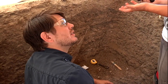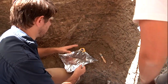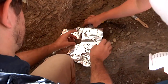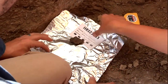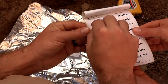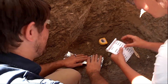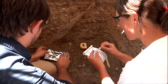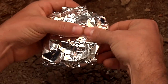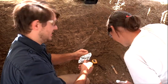Now you're ready to wrap up your fossil and send it back to the museum. Here's the foil and the stickers. Set the tin foil down, put the card underneath, one sticker on the inside with your number — 835 — then wrap it up so nothing falls out, and one more sticker on the outside. We're ready to send it back. That's the whole process — I just dug up a fossil. It's on the record.